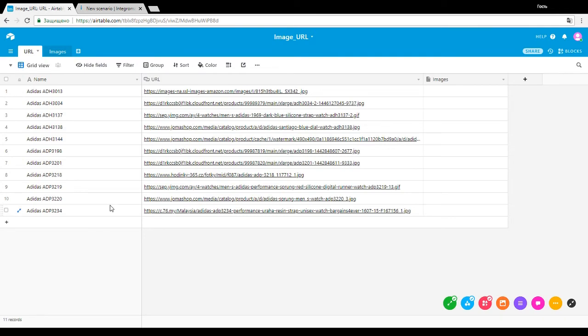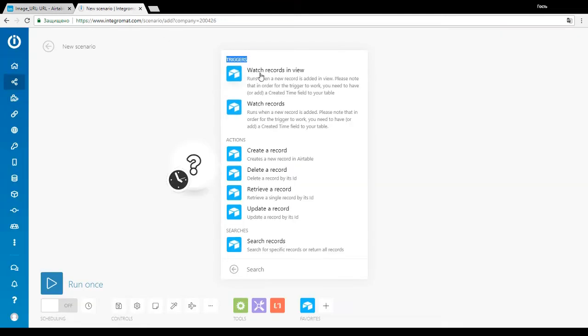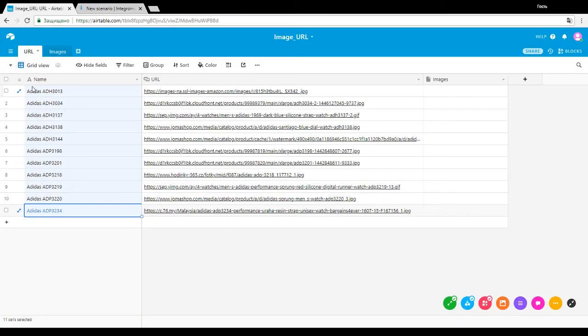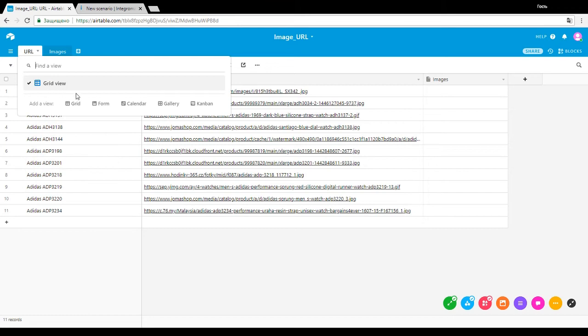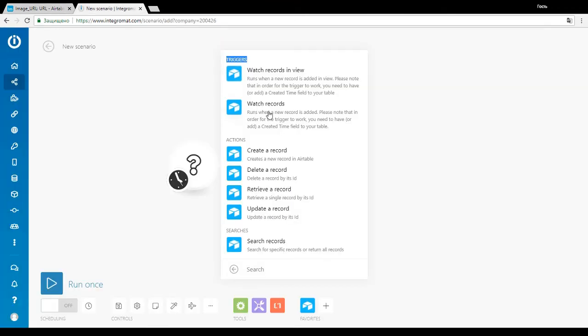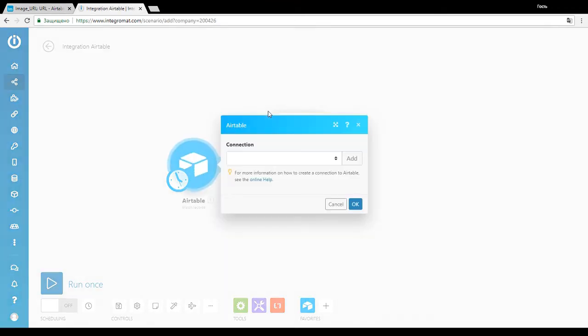This trigger will watch for all new records that are created in URL table, or I can use also a watch records in a view. The difference between them is only that watch records in view will look for new records in a view you created. So watch records.